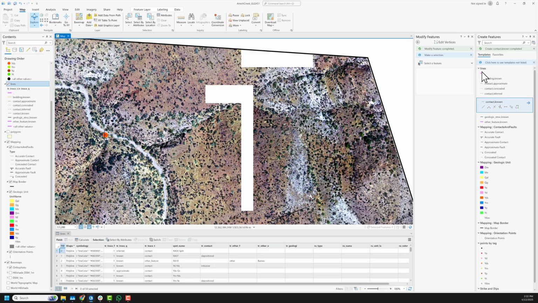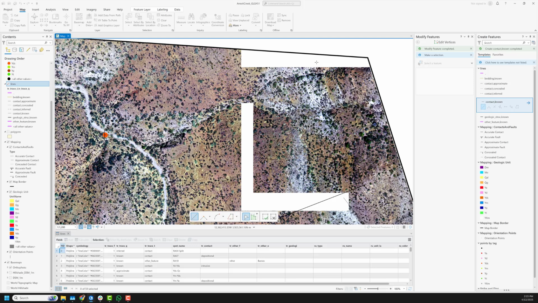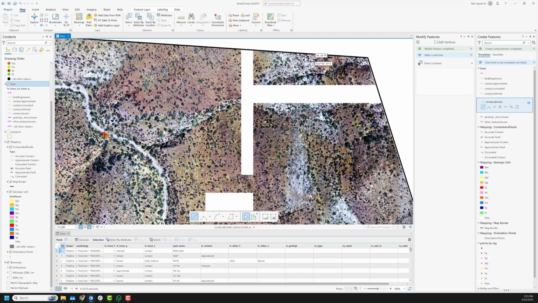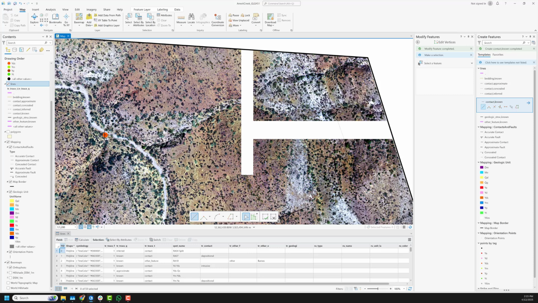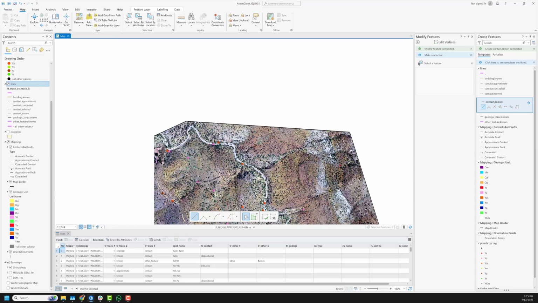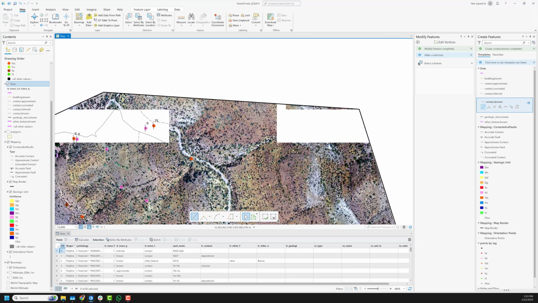So all I have to do is go back to my lines. The contact, we're going to say this is known. So I click it to get that tool. And then I'll want to basically start at the map boundary and start clicking out the vertices as they go. And you can see this a little bit complex pattern here. So I'll double click it there when I get to that edge.